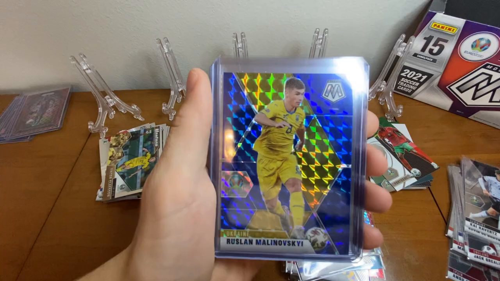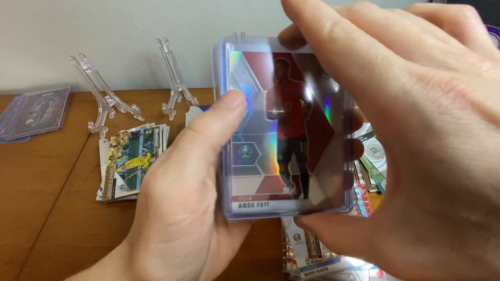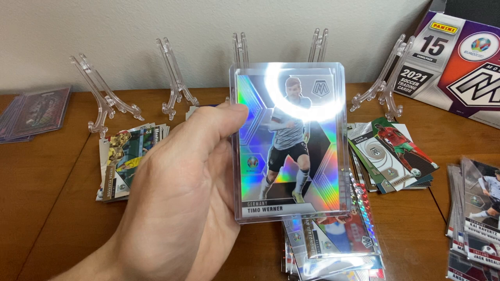Ruslan Malinovsky is our numbered blue mosaic, numbered 32/99. Ansu Fati, silver, really nice looking card. Spain, Federico Chiesa from Italy, silver mosaic. And then Timo Werner, silver. Got a nice ding on it as well, Germany.